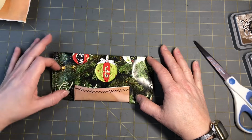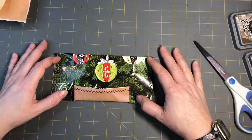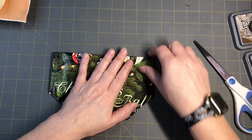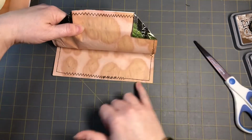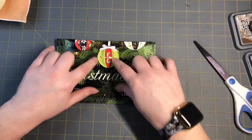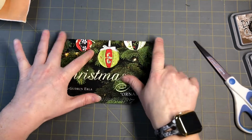And that could be the focal point for me. And I'm happy with that. I think that looks great, you know? Okay, so when you're happy with it, just kind of line it up and just go, like, you can see what I'm doing. There's the bottom of the page, right? And you're going past it. Okay. So just line up the edges here, and we're going to crease it down.